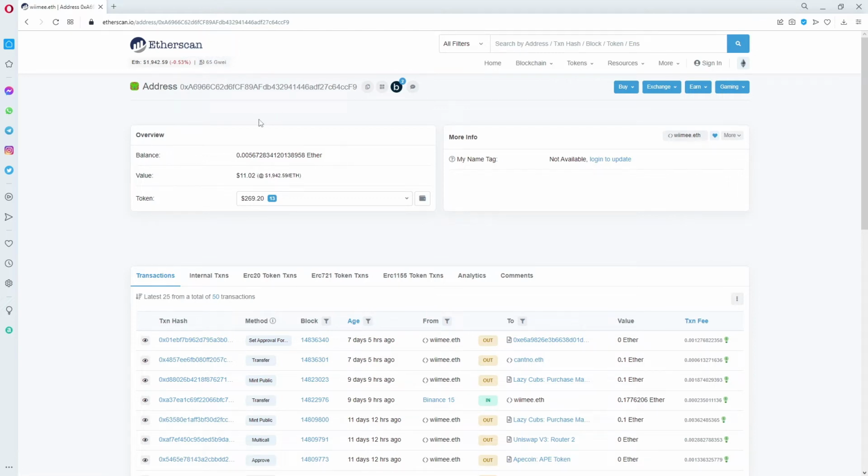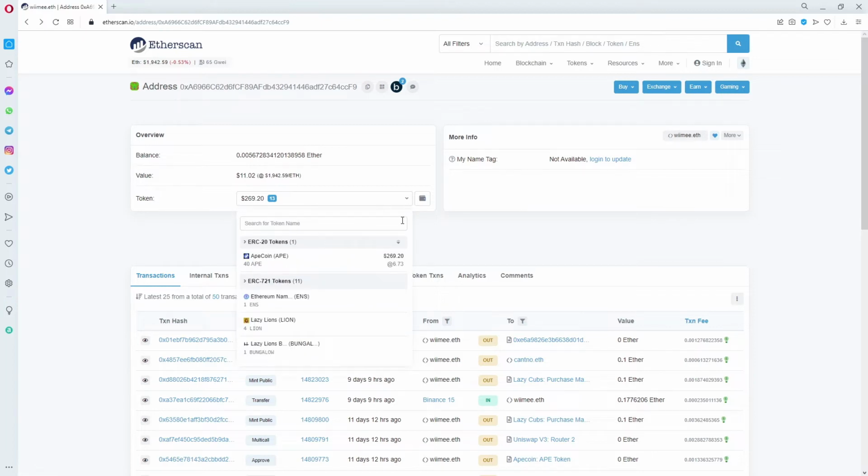If you search your wallet, you will get this type of overview, and then you can see some basics that the wallet has. You see the balance of the wallet, which is not much at the moment. You see the value of the wallet, which is also not that much at the moment. And then you see which tokens are in that wallet. Just click on the drop down here.